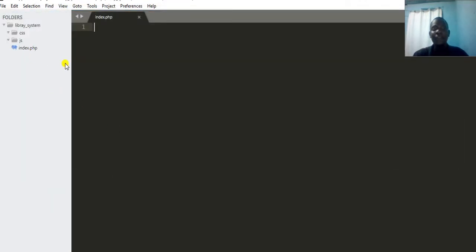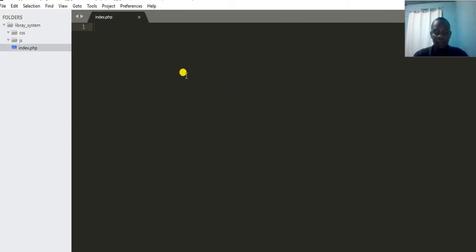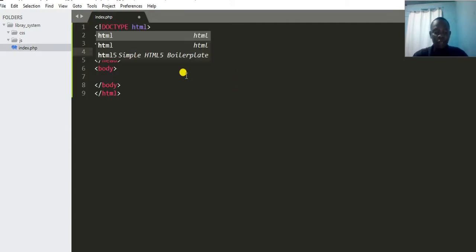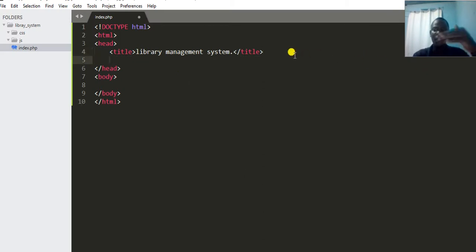I think you can see I've already added some PHP files of ours, so that we can be in a position to come up with what we need. Remember, I've said we are going to use Bootstrap to come up with this application. So this is just going to be a library management system. But remember, what I'm giving here is just straightforward code, but I don't advise coming up with that, because there's something called essentials and the rest that you can always integrate into the system.